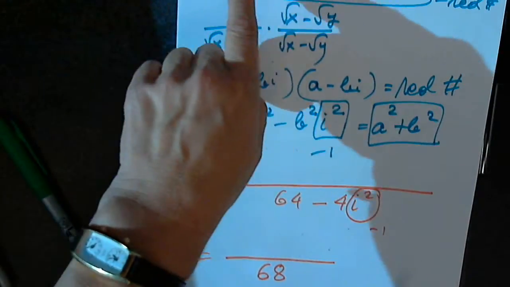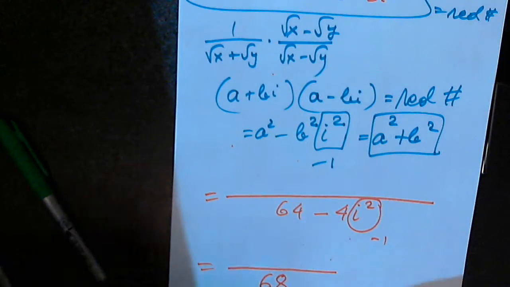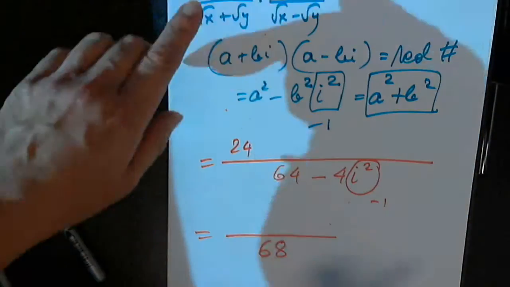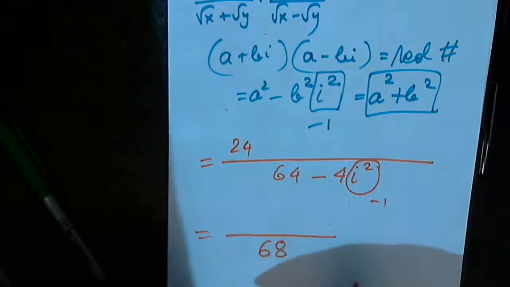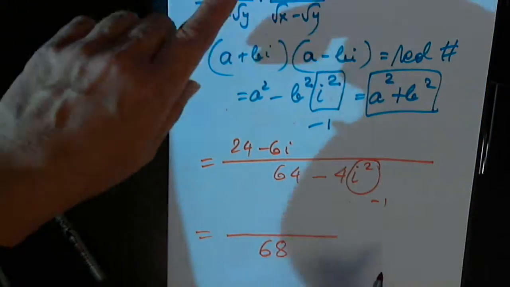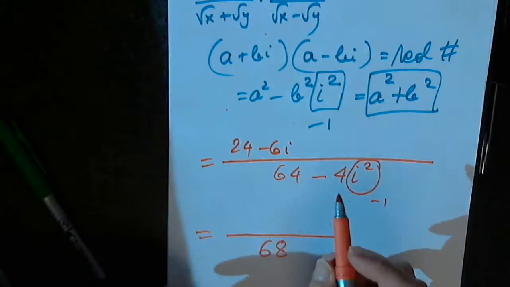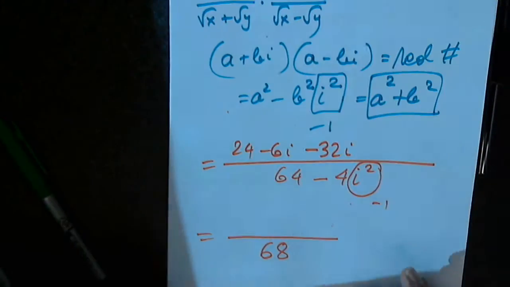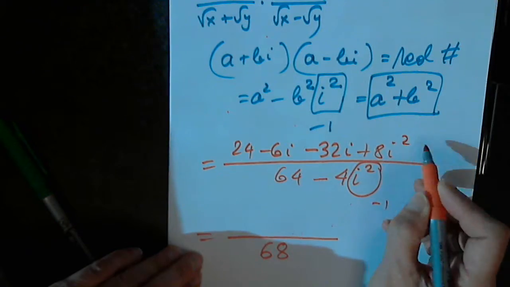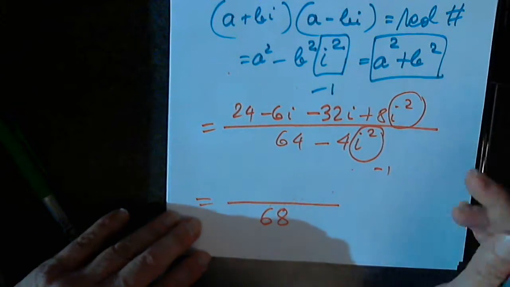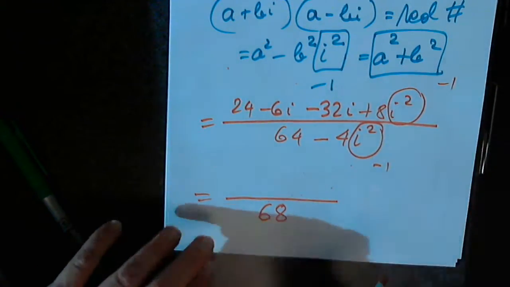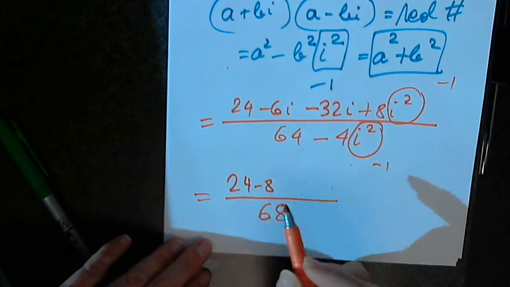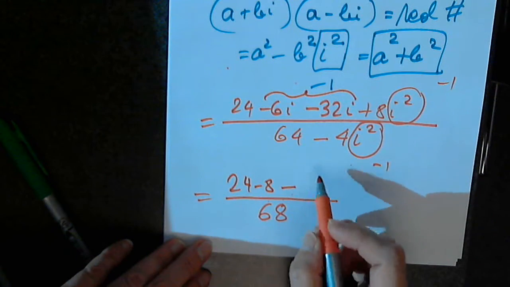But now I have to come back to the numerator because I have to FOIL it. I have no choice. Negative 3 times negative 8. Negative 3 times positive 2i. 4i times negative 8. And 4i times 2i. I have to replace i squared by negative 1. So then I will have 24 but minus 8. 24 but it's minus 8, and I can combine these into negative 38i.